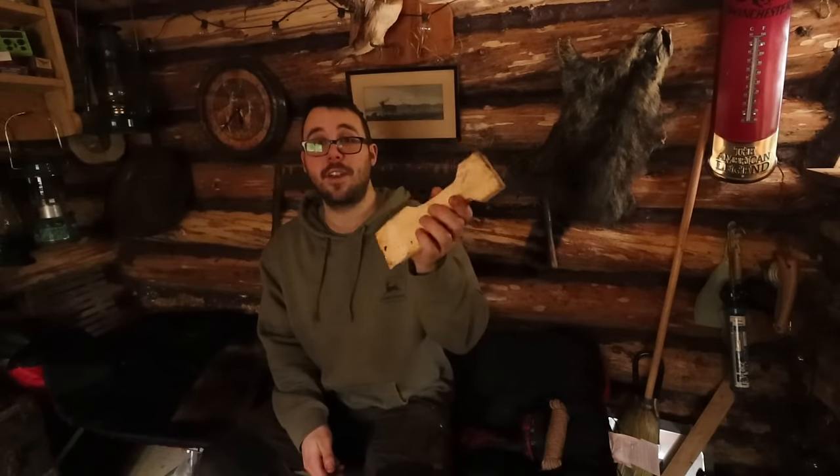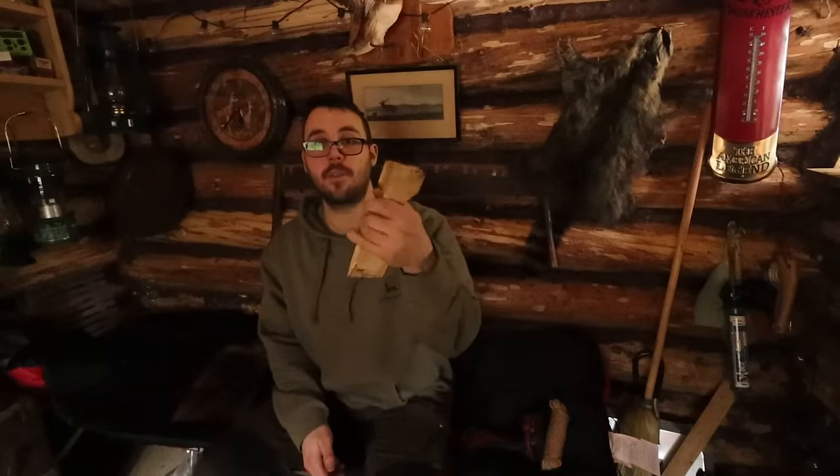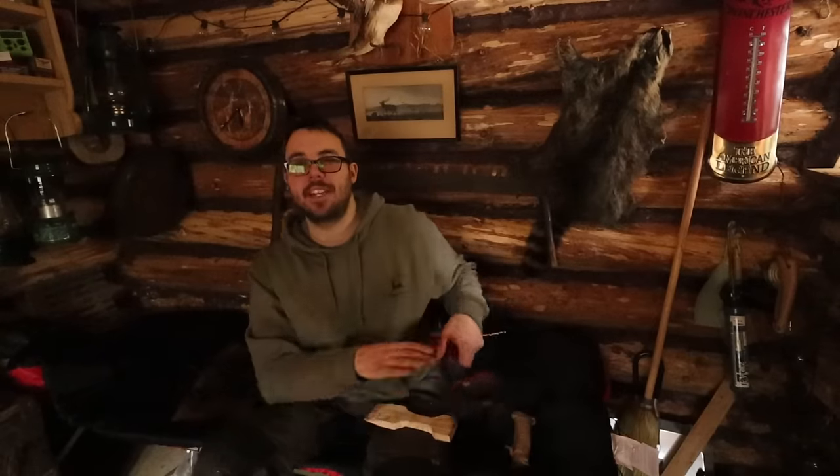For the people that missed it, last time I did a very quick and easy pot scraper. Some people in the comments actually mentioned that there is some type of steel wool type material that's not steel that is made for pot scrapers. Also, that's good. I guess it's special since it's for cast iron pans, so you really don't want to take the seasoning out of it. But so far, my little wood scraper has done the job just fine.